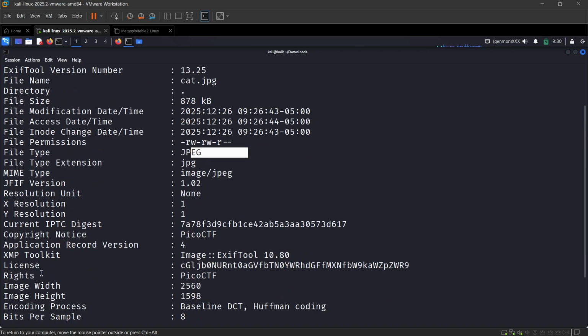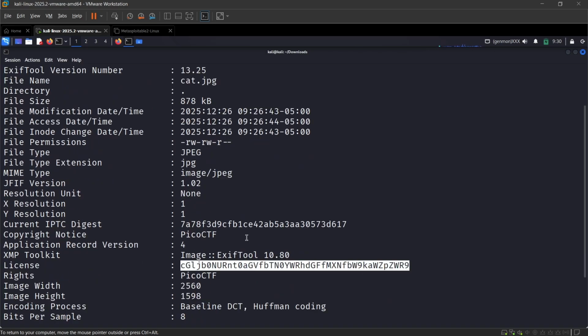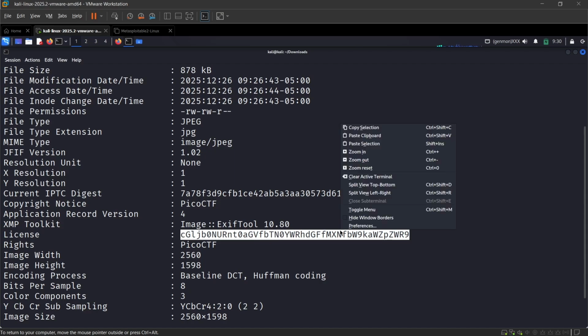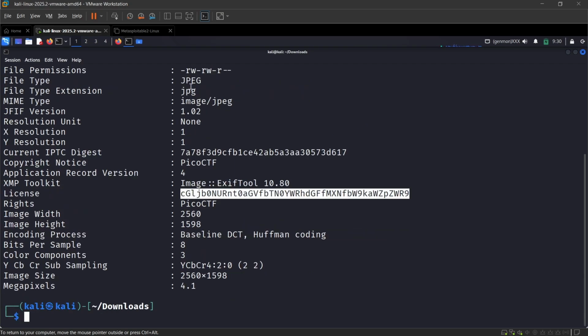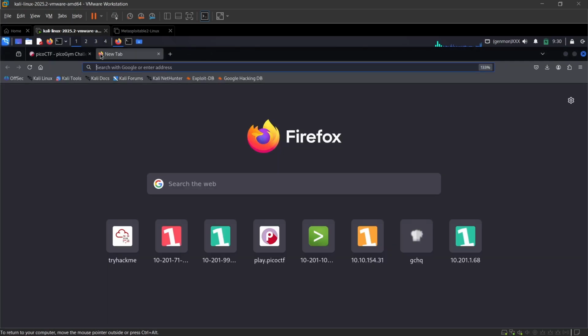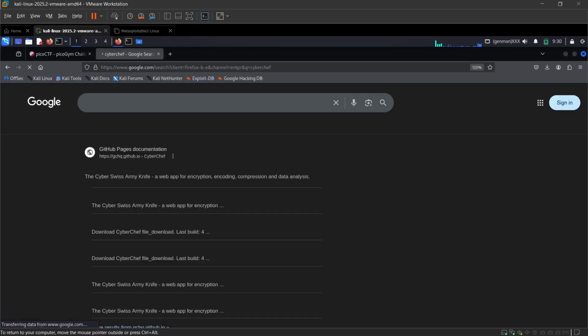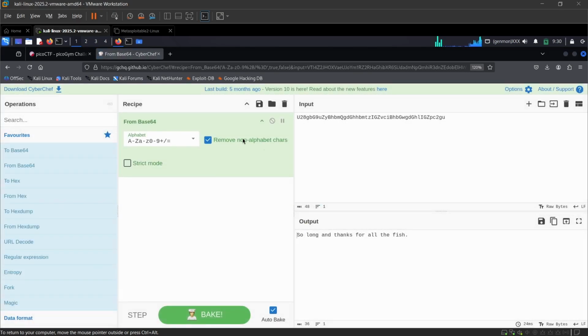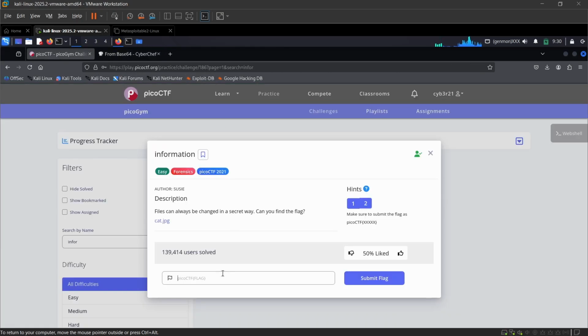You can see here we have the license available, and this seems to be encoded content, a base64 encoded content. So what I can do here is use websites like CyberChef, which will decode this base64 content, or you can also use the Kali Linux base64 tool, which I'm going to demonstrate in the next part of this same video. For this, I'm just using this website, and I was able to see this is the flag, right? So you can use tools like ExifTool that will enumerate a lot of information that will be helpful.